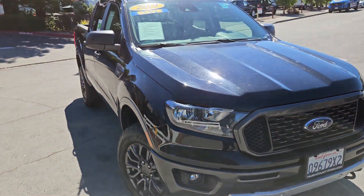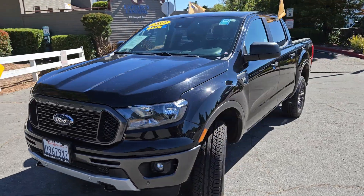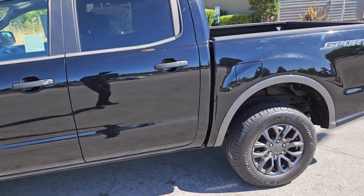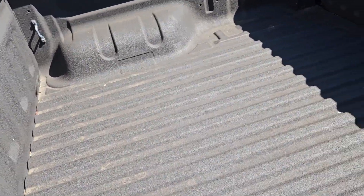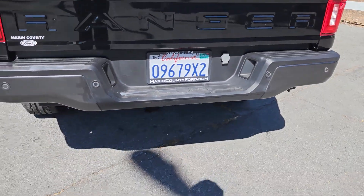If there's something specific that you would like to see, please do not hesitate to reach out to me and I'll be more than happy to come out and take a picture or a video of anything specific that you'd like to see. This truck has a spray-in bed liner as well — protect that bed. This one, John, does not have the tow package, as you'll notice there at the back.